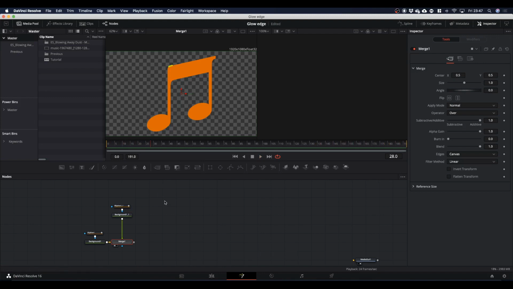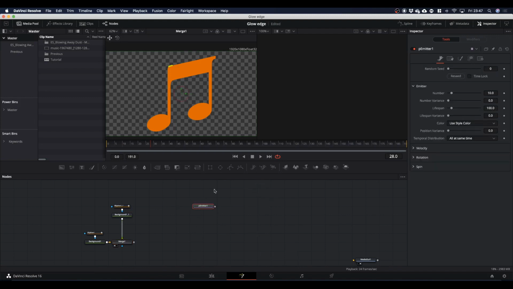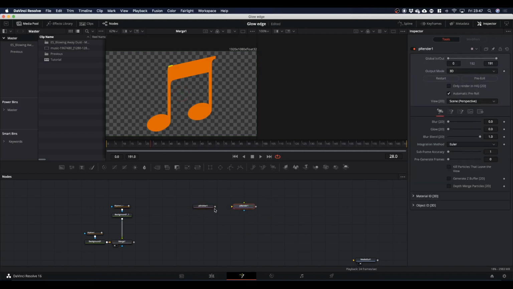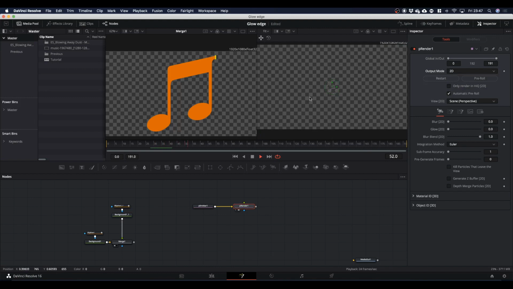So once we've got that set up and we're happy with it, we're now going to use that to drive a particle system, a very basic particle system consisting of a particle emitter and a particle renderer. Nothing fancy. Now what we need to do is get this particle to look like our worm. At the minute it's in 3D, so we will change it to 2D, so you've got a flat particle system on the screen, but it's still not anything like a worm.